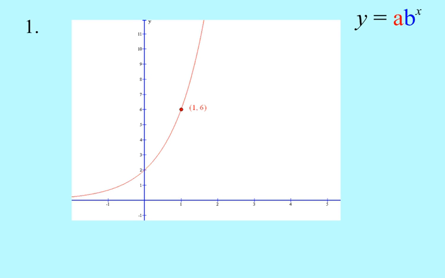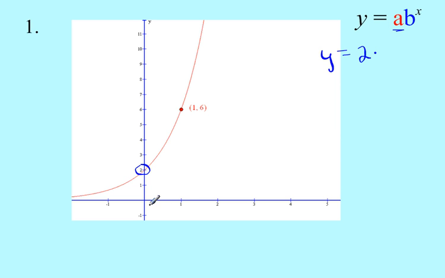I have 5 problems set up here for you. First one, let's get a pen. Let's go blue. If this is a multiplying problem, right away I already know my a. They give us 2 as my a. So I know it's y equals 2 times something, just to the power of x. Well, what's that something? It's a multiplier. What am I multiplying the 2 by to get 6?